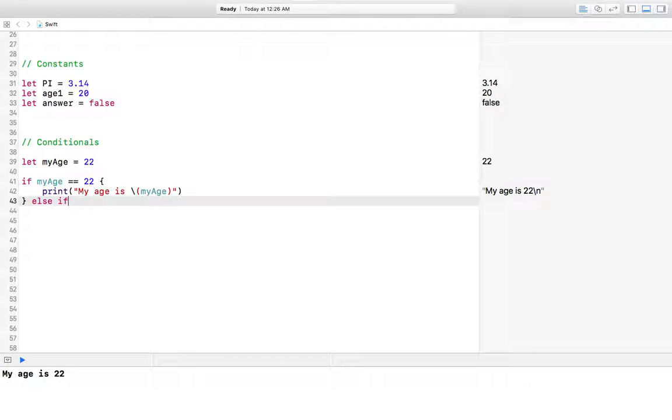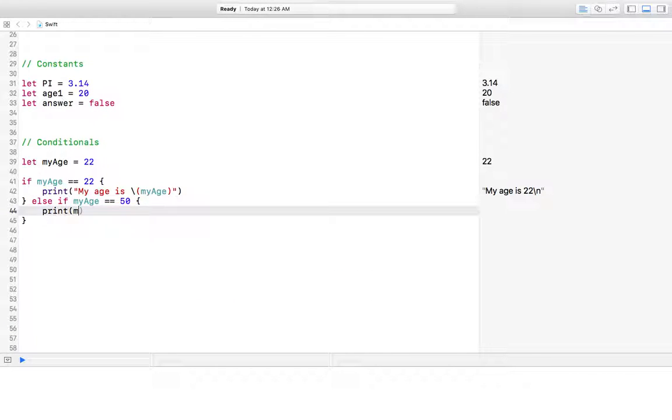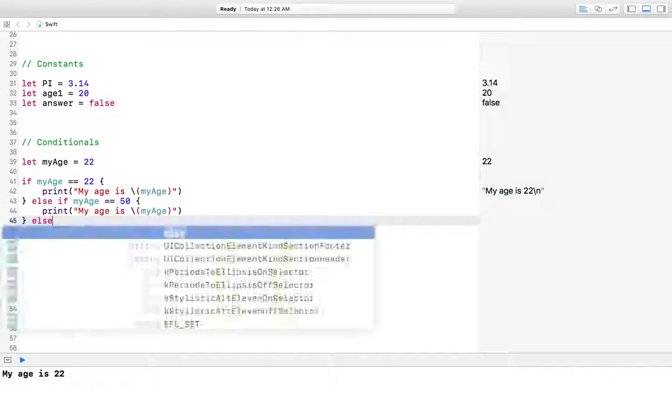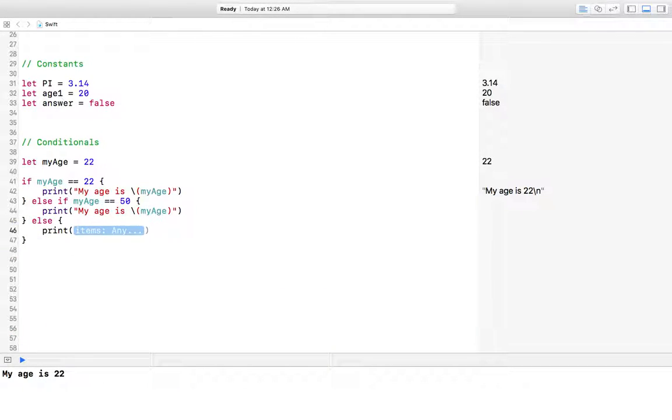And we can do else if my age is equal to, let's say, 50, then we can print my age is my age, which will display 50. And in the third condition, we can simply do else, and we can print my age is not 50 or 22.